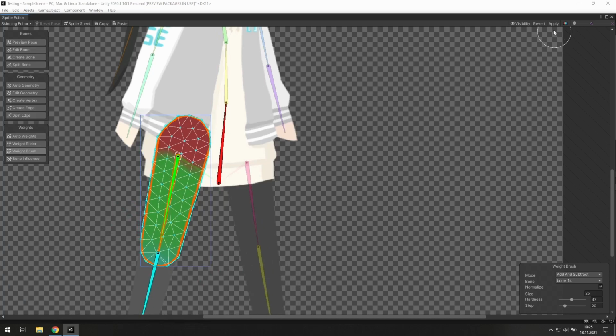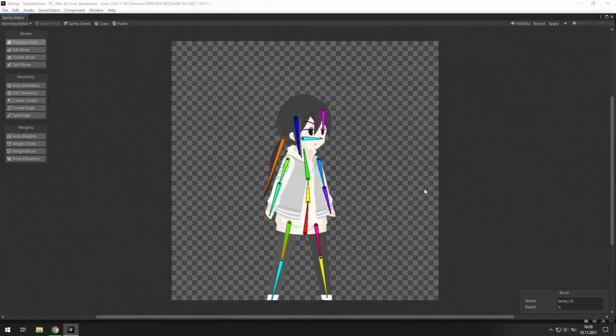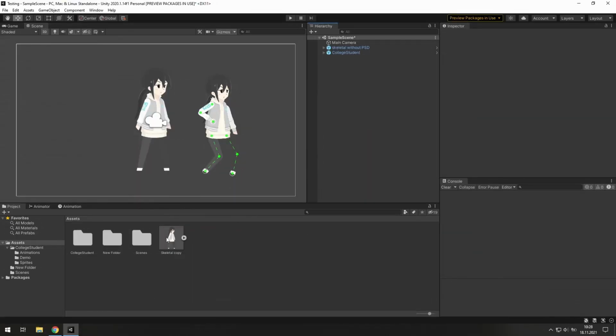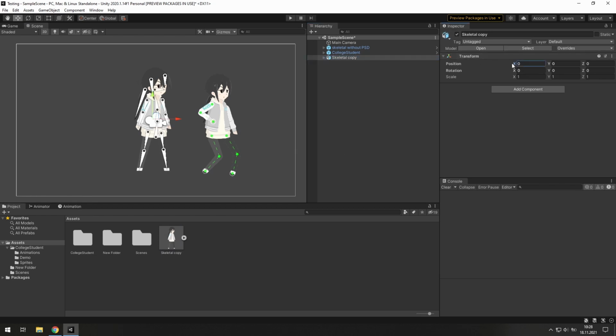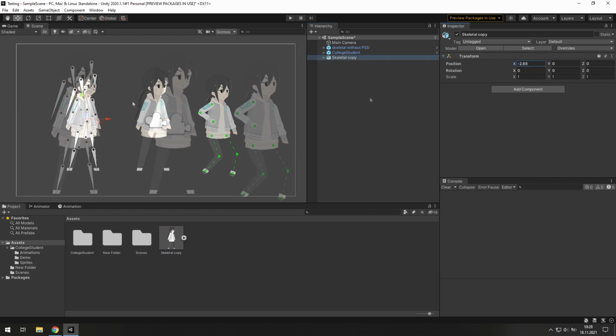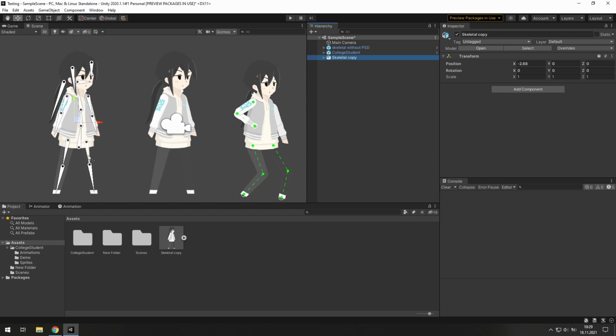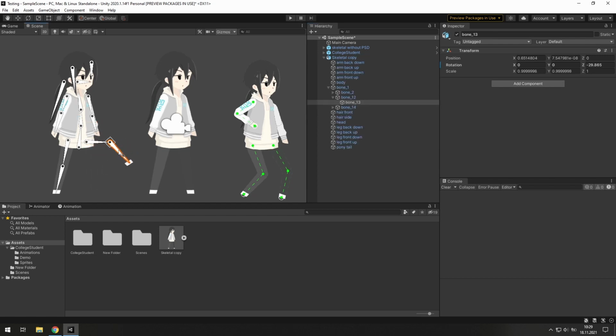Revert pose, apply the changes and go back to Unity. Before adding your character to the game, you can click on every single bone and rename it. Now in Unity, all you need to do is to drag and drop this model over here, move it a little bit to the left to make it visible. But animating this type of an object is really painful because you need to rotate every body part separately.